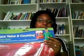This basically shows how you can take something that says it goes for one purpose and use it for another purpose, because I just really wanted a hands-on way to work with him on rounding. I think this is going to be excellent because he'll be able to easily see, okay, for 182, if we're rounding to the 100th place, there are 8 straws in the tens place, and so that means we have to add. It's just going to be a really good hands-on way for him to do that.